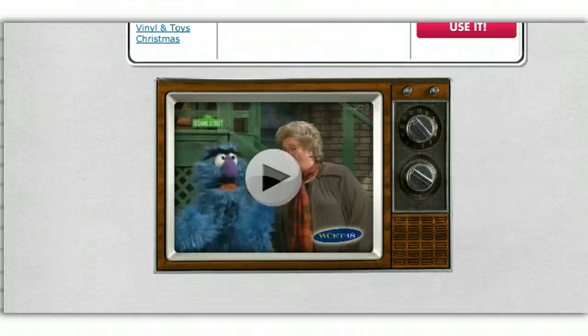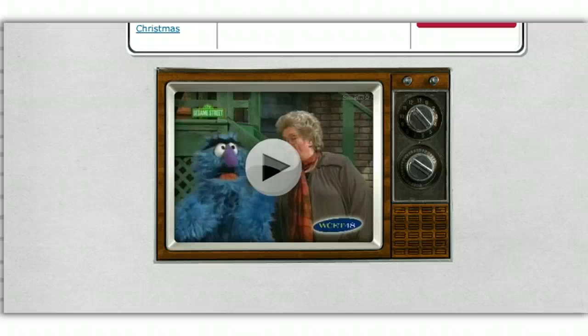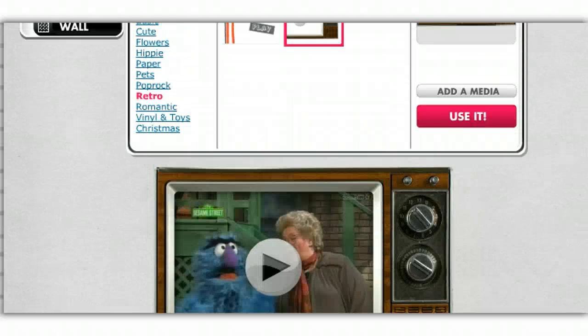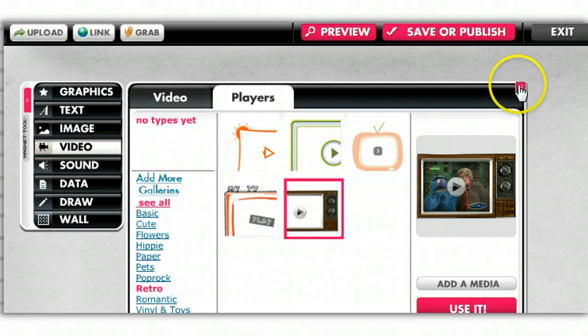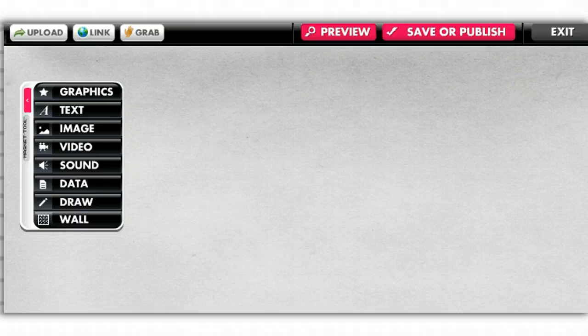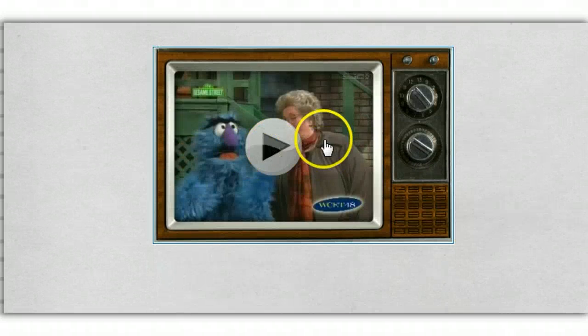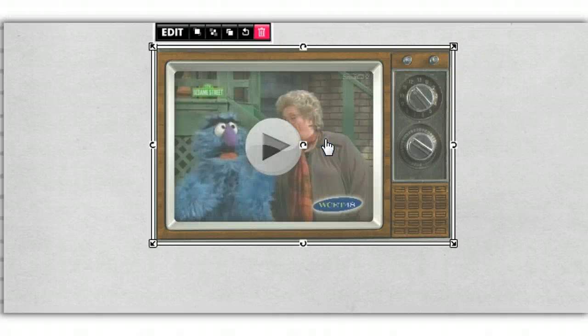When you click Use It, your element, in this case it's a video, appears somewhere on your Glog. So you kind of have to search to find out where it is. You can go up to the top and you can click the close button because you're all done adding video. You can find it down here. I'm going to make a suggestion. For right now, when you're adding things to your Glog, don't worry about setting it up and arranging it nicely. It's easier to get all of your elements in and then set it up. It'll save you a lot of time and trouble.